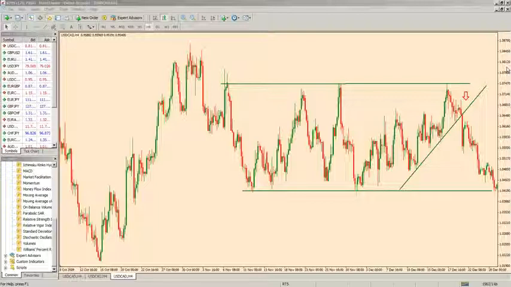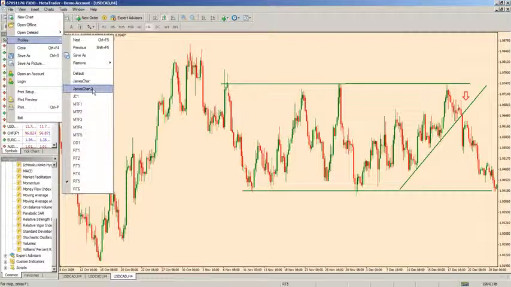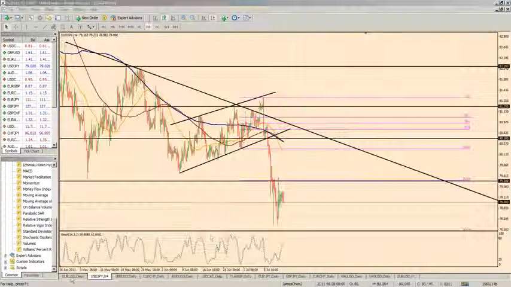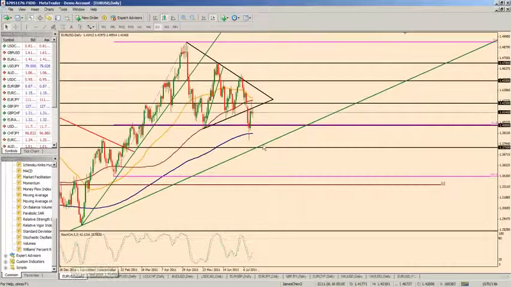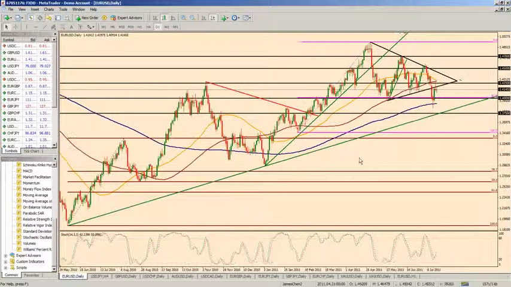Okay, let me take a look. I only have about 5 minutes left. I wanted to show you what I'm looking at on the charts right now, just some interesting things that we could take a look at. This is a Euro-dollar daily chart, and we're still in an uptrend here.